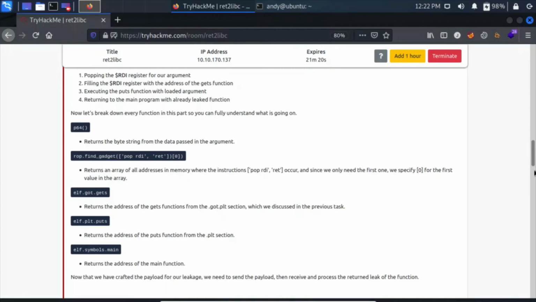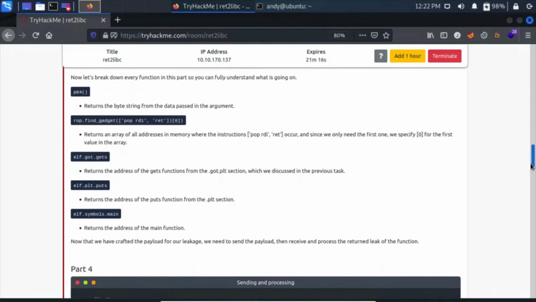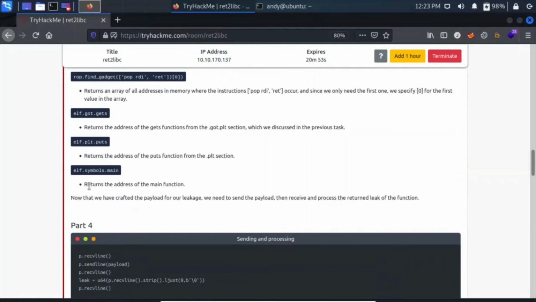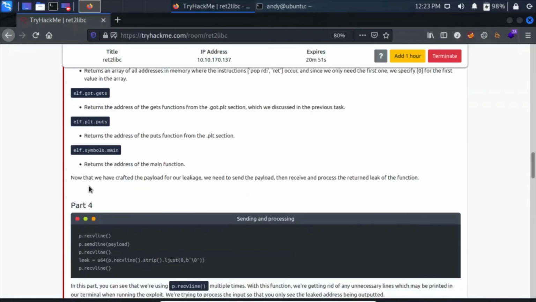Since we only needed one, we're specifying this bracket 0 as well. elf.got.gets returns the address of the gets function from the .got.plt section, and elf.plt.puts returns the address of the puts function from the .plt section. elf.symbols.main returns the address of the main function.